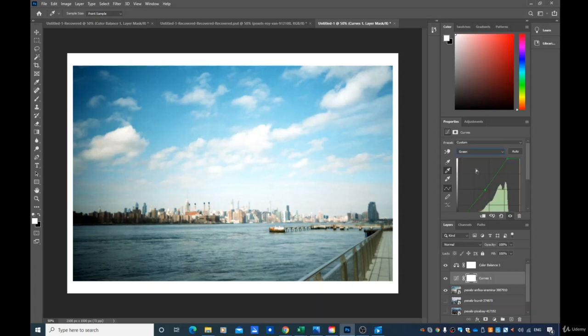Then next color, we'll go with the green. So here we can maybe add some green. Nope. Okay, we can subtract a little bit of green. And finally, the last one would be the blue. And once again, it always depends on what exactly we want to do. So right there, I think it could work, adding a little yellow effect. So once again, what we have just done with this picture is create a more vintage effect, which is pretty cool. Alright, so the picture looks something like this.